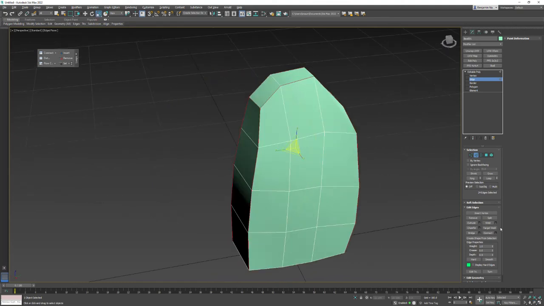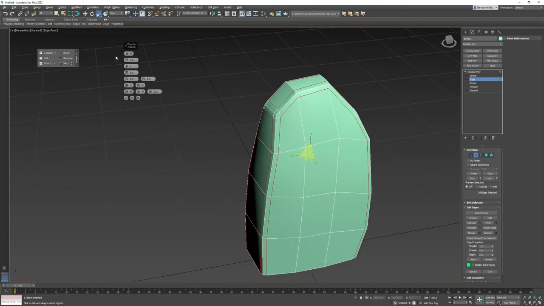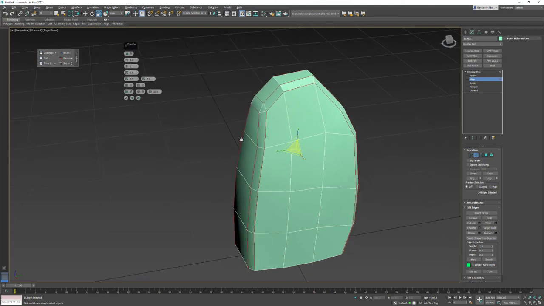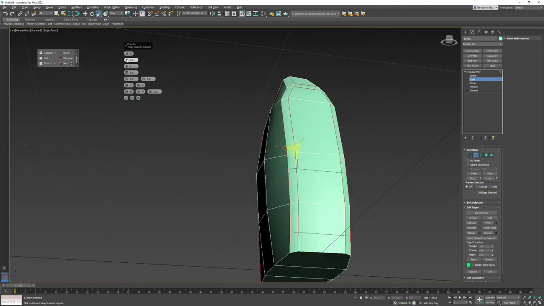And now I'm going to come in here and I'm going to go next to Chamfer, which is a settings dialog. I'm going to increase that number. I'm going to click and drag, take it up, maybe we'll set it to like 5. What if I type in 5? There we go. I'm going to reduce the connect edge segments to 0. But now, see how that kind of takes that edge? Basically, Chamfer is going to separate whatever you have selected by a numeric amount. You want to be careful that you don't start to overlap when you do it.